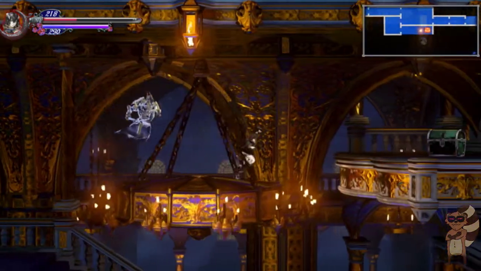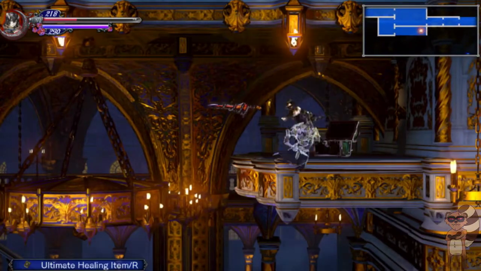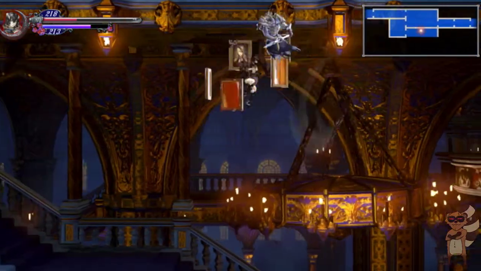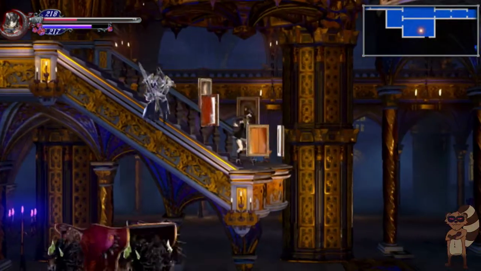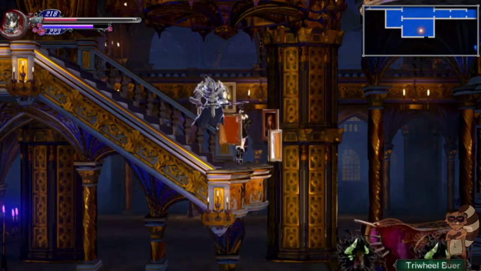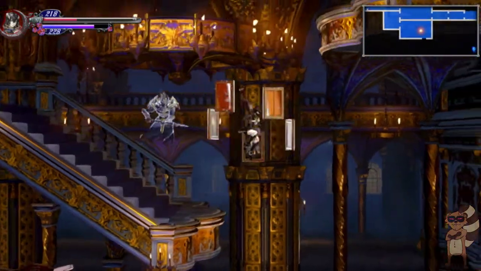What is that sound? Ultimate healing item recipe. It's one of those possessed swords. Whoops, summoned it twice by accident. Still as dramatic as ever. That is what was making that pitter-patter sound. It's a chariot with those wheel enemies serving as the wheels.